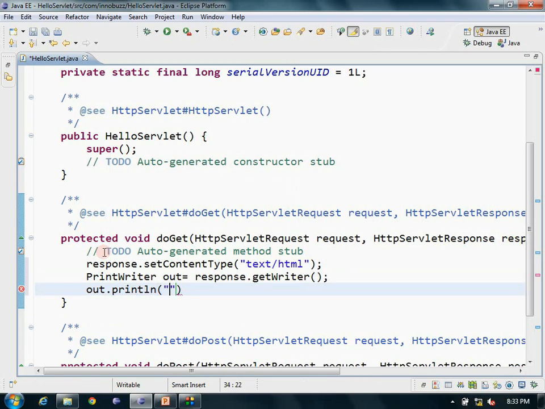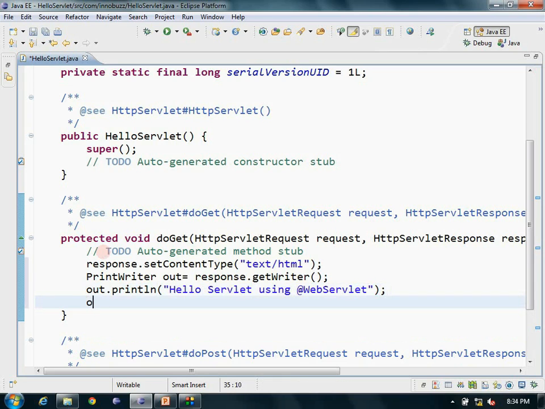Currently, I'll use println and print Hello servlet using @WebServlet annotation.